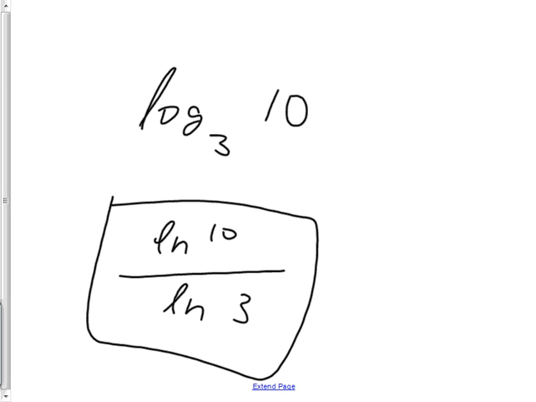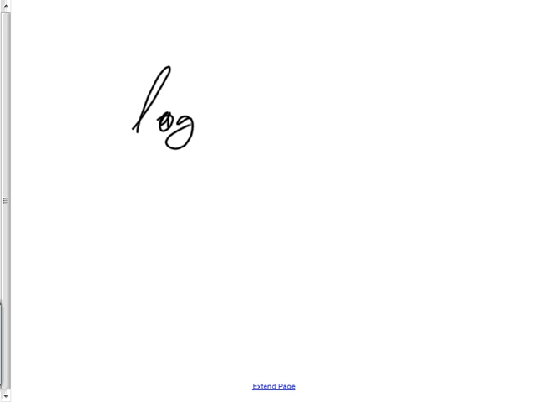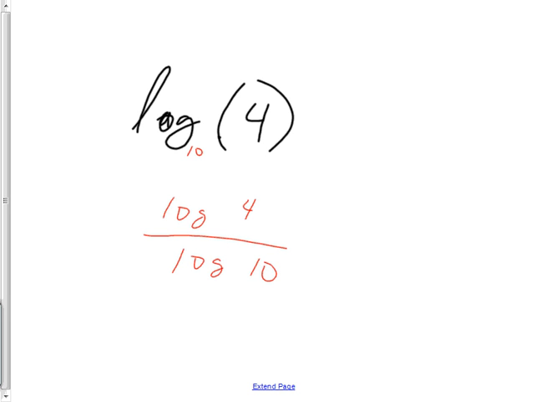All right, so here's a really complicated sounding problem, but it's actually very easy. I'm just going to say log of 4. I want you to write that with a base of 29. Well, what base does it have to start with? Base 10. So, if we rewrite it just normally, we go log 4 over log 10, and there, I've rewritten it, but it doesn't have base 29. It's got base 10. So, all I've got to do is change the base to a 29. There we go. Log base 29. Get that?